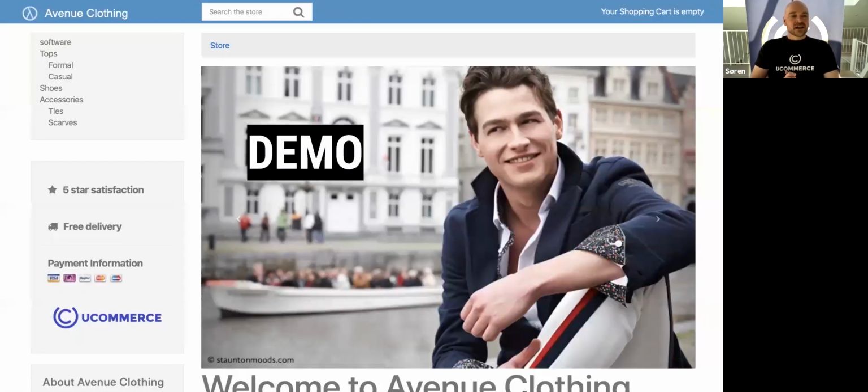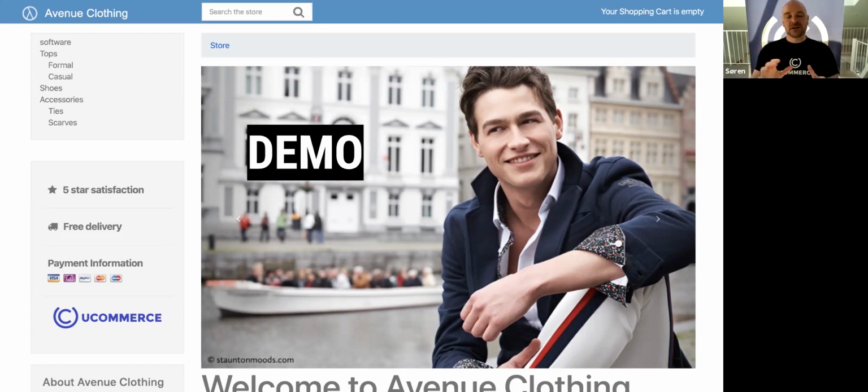All right, let's take a look at the demo. So Avenue Clothing, most of you are probably familiar with it. To try out Bolt to see what the performance looks like in a semi-real world scenario, we took Avenue Clothing and we ported it over to Bolt. There were two key things that we wanted to achieve with this. We wanted to make sure that the new APIs also work from a functional perspective, so we're not just doing it in a vacuum.